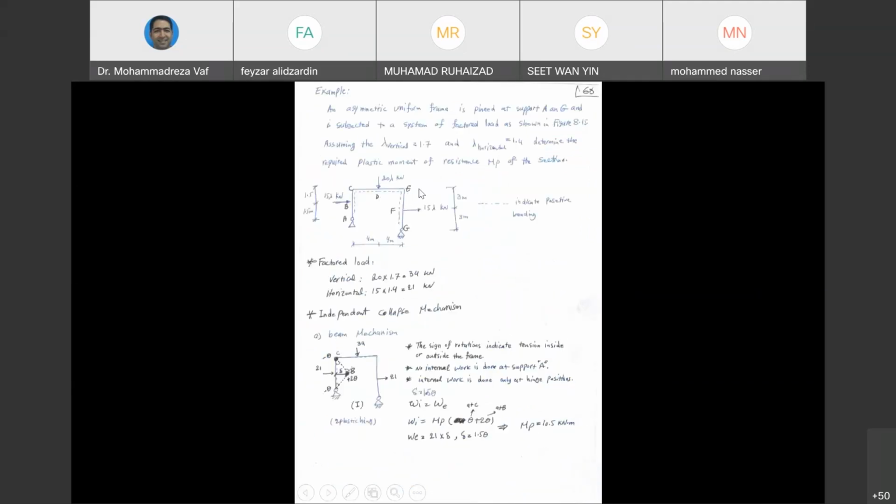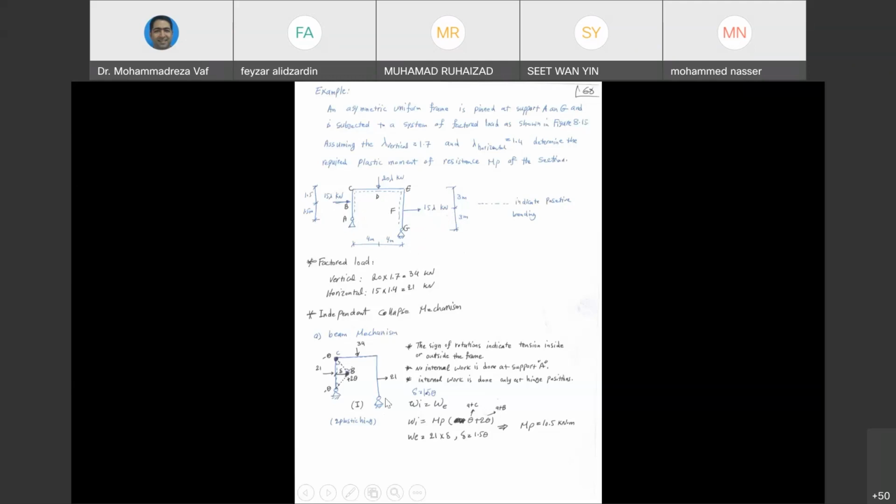Okay, inside your notes, I have one example for you for the frame. In this example, we have a frame that has 3 point loads applied to it. 1 point load in the beam, 1 point load in the left column, and 1 point load in the right column. So basically, we have all cases included in this example. So you need to study this one by yourself. I'm not going to go through it, but instead I'm going to show you another example that was given to students during past semesters. So this case is a complete case that has beam mechanism, column mechanism, sway mechanism, and combined mechanism.